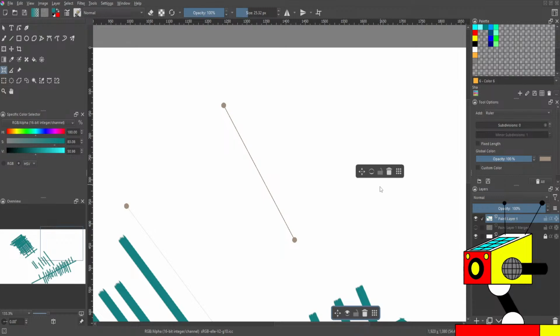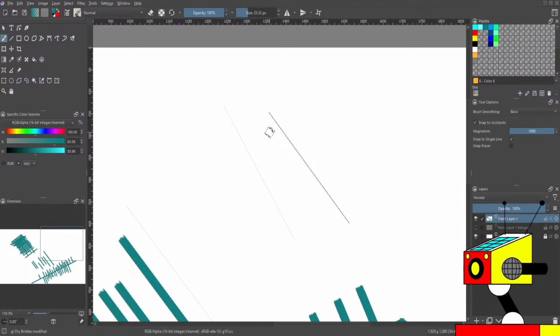The ruler, I believe, works the same way. Let me just demonstrate real quick. Again, I don't personally use this one either, except that it doesn't work. It doesn't allow you to draw lines perpendicular to the assistant itself. So this assistant is going in this direction, but if I want to draw lines perpendicular to it, I can't do that.